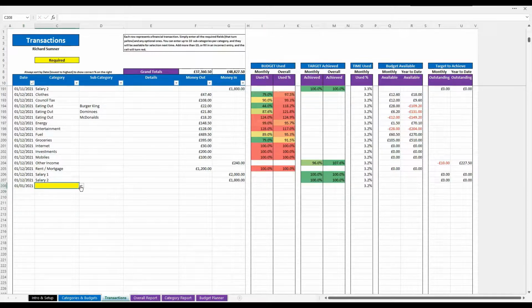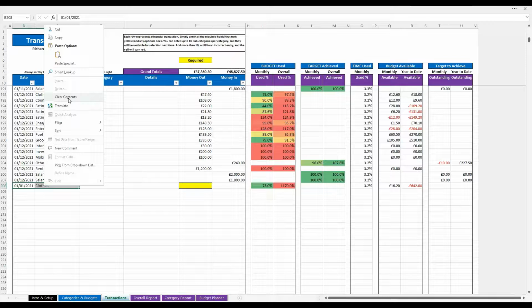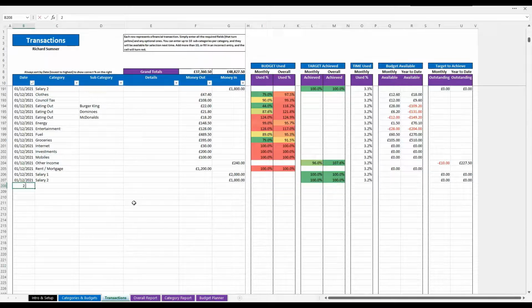Once you put the date in, it's due 1st of Jan 2021. Then it asks you to select the category. And here you see you've got your income categories first, and then you've got your expense categories. So if you went and bought some clothes, you put in clothes, and then it will ask you for that money out value. Now, immediately as you put in clothes, it tells you a few things over here, and I will show you what is going on. Actually, this one, it's not in date order. So let's put one in for the 2nd of December, 2021. And let's say you bought some clothes.